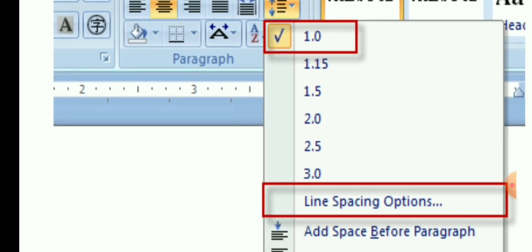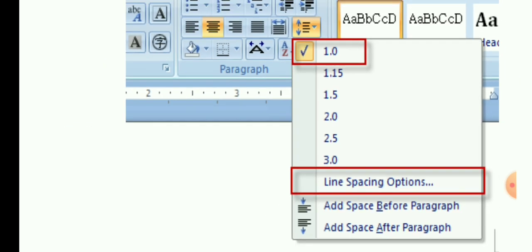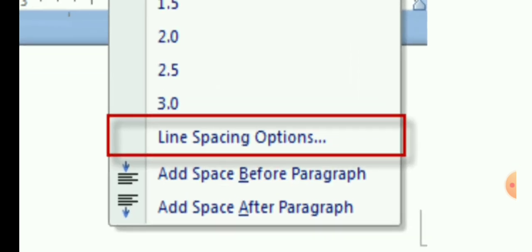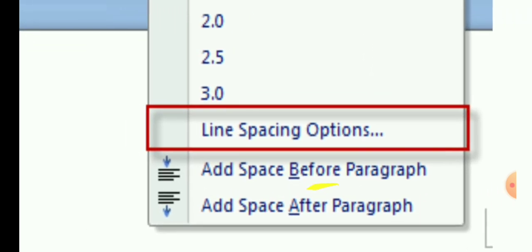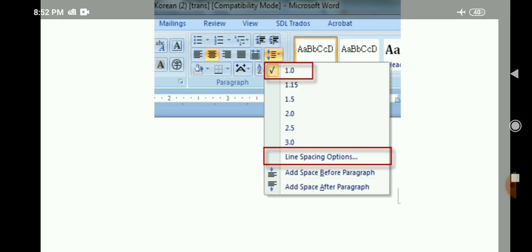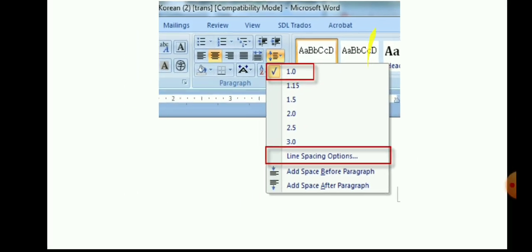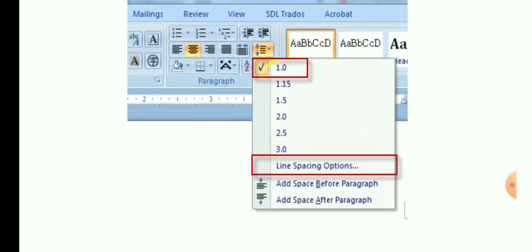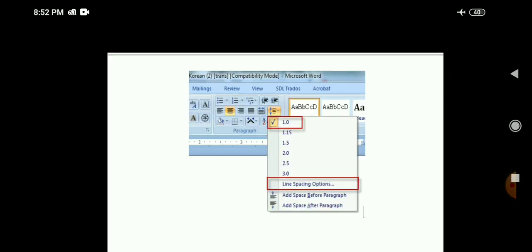You can see 1.0, 1.15, 1.5, likewise you can give the line spacing, or else you can go for line spacing options here. Then you can add space before paragraph or add space after paragraph also using this line spacing option. So under the home tab, paragraph group, you can see this line spacing option. So we can select the space between the lines in the paragraph.